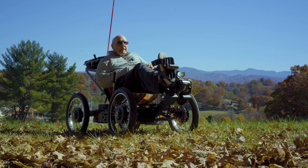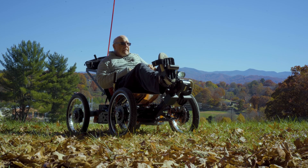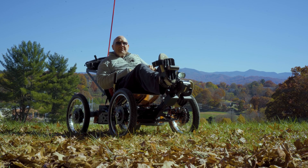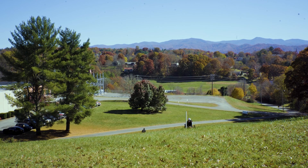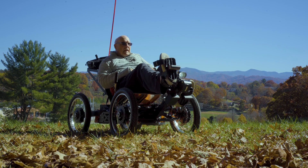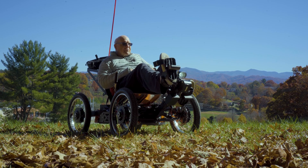I think the key for most stroke survivors is the want to inside of them to get better. In high school I wrestled four years, and my coach was the most influential coach I ever had. He taught me: don't give up just because you're losing — you fight through it till the very end. I learned that lesson in high school and I applied the same lesson when I got sick with the stroke. You're not going to see me grouse and complain too much, because there's too much in life that's worth living.